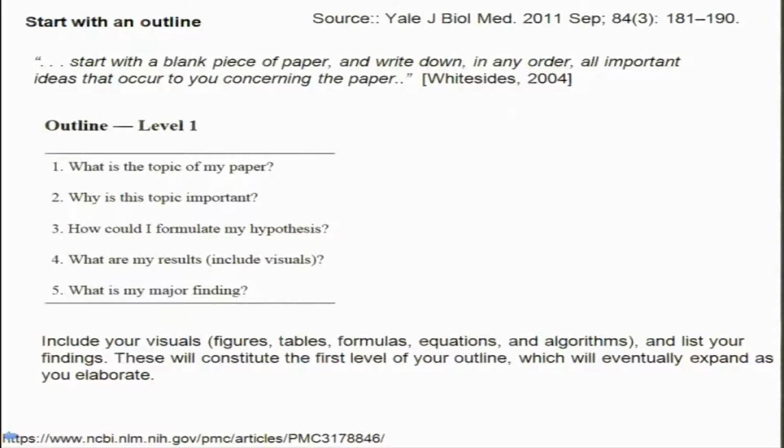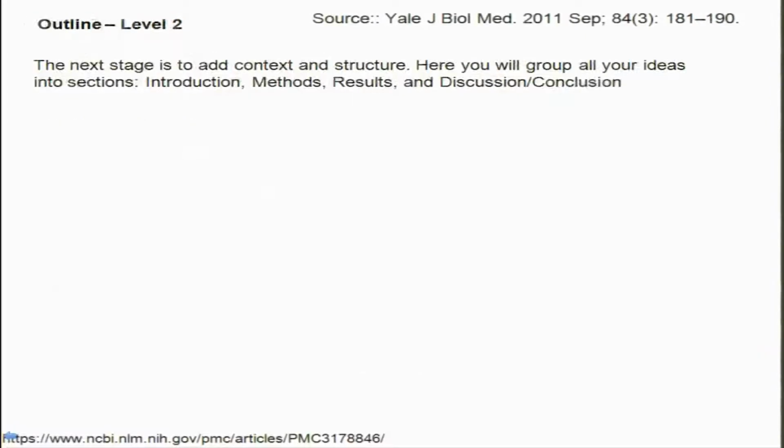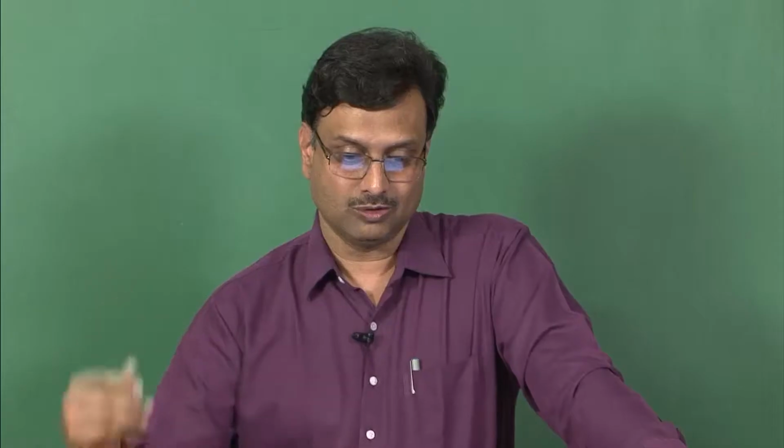And these are very, very important, because when you do this, you also have to look into which journal I am looking at, which section of the manuscript I am looking at, and then accordingly I prepare. So you have to think about all these things before you start writing your manuscript for any publication. That's the very first level. And then level two is that for each of these questions that we have looked at, you have to have more subheadings, you have to expand it. That is called the level two outline.